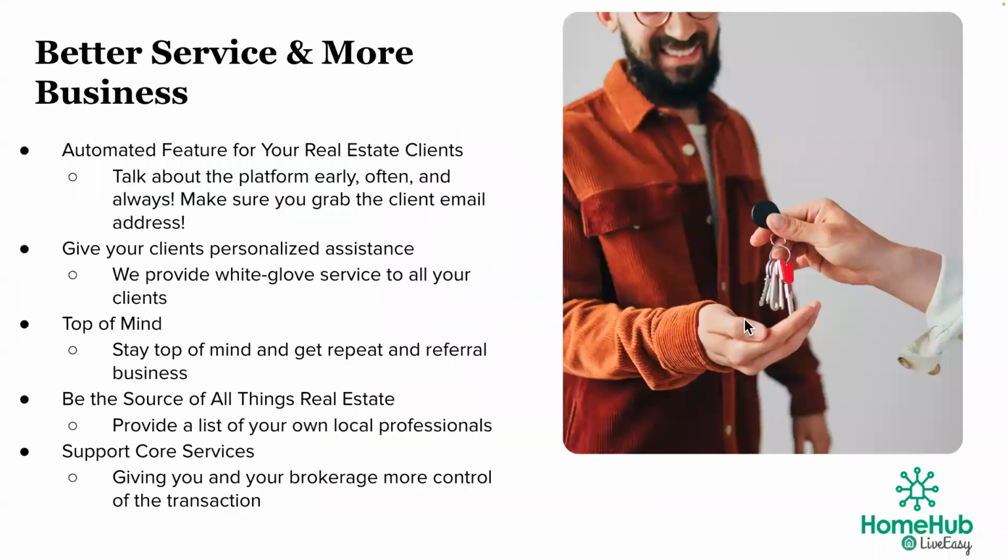All right. So why do you want to use it? One, it's automated. All right. So this is when I like to tell everyone, my whole family's in real estate. I'm born in the business. I've been a licensed agent. And I know that all of us are like, enough with the tech tools. I can't take another class. I can't learn something else. It's exhausting. So in this case, you don't have to learn anything. It's automatic. You don't have to do a thing other than know that it exists and tell your client.